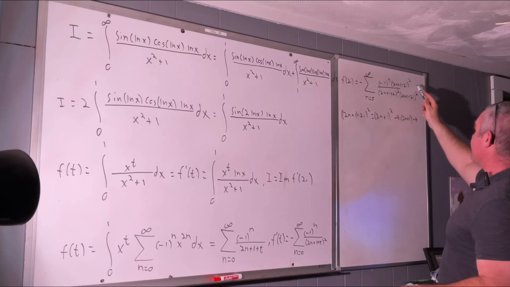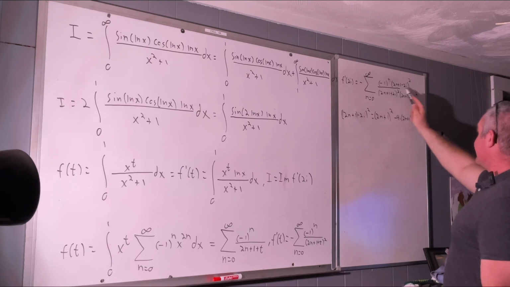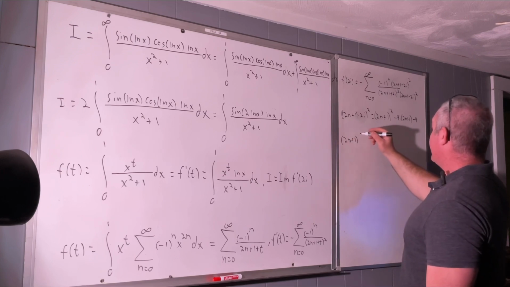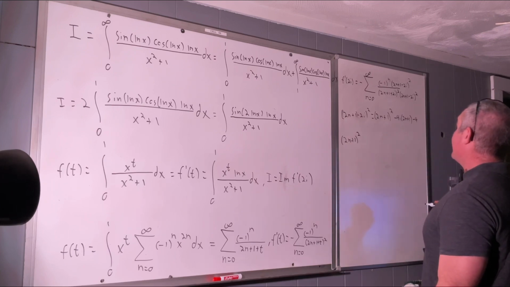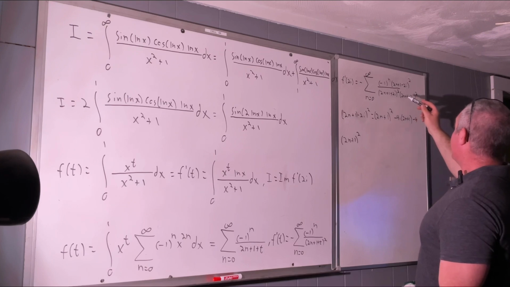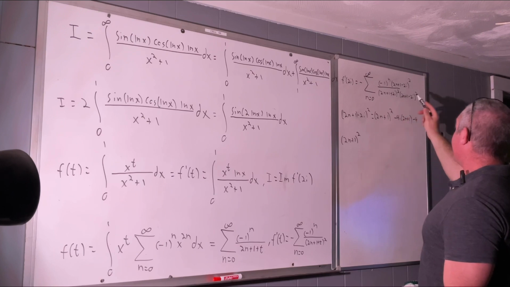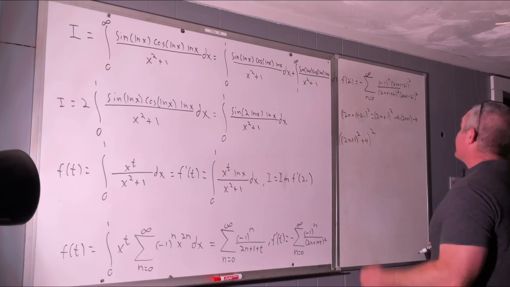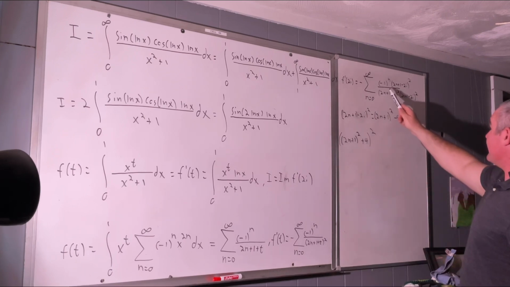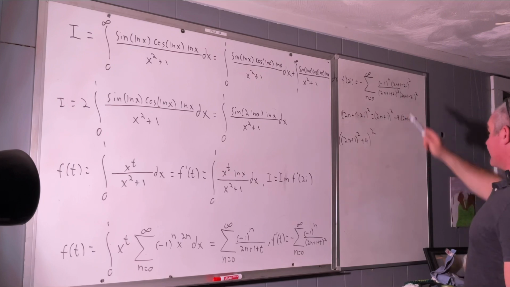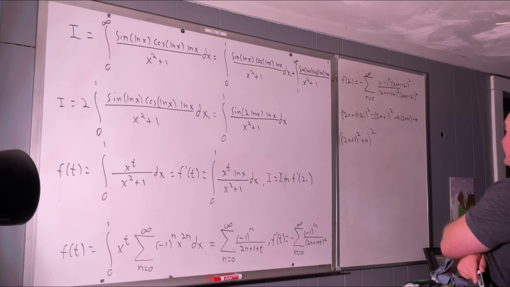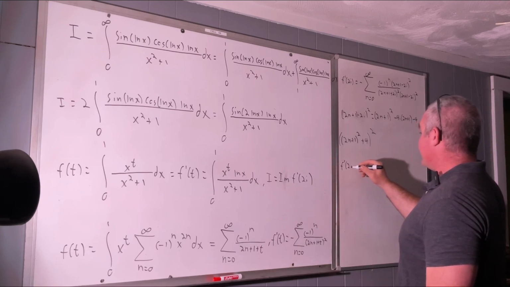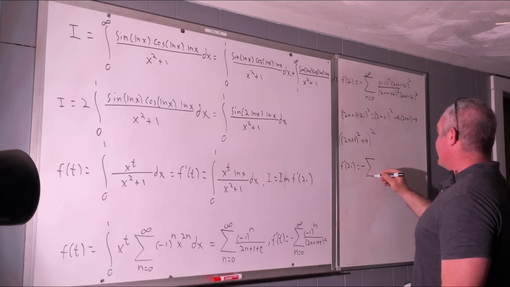So this part right here is equal to this. And this right here is going to be equal to 2n plus 1 squared, and then positive, negative, negative, so that's going to be a positive plus 4, and then all of that squared. All right, that's what this is going to be equal to: this squared minus this squared, and then all squared. So yeah, minus, minus, positive. Yeah, that's correct.